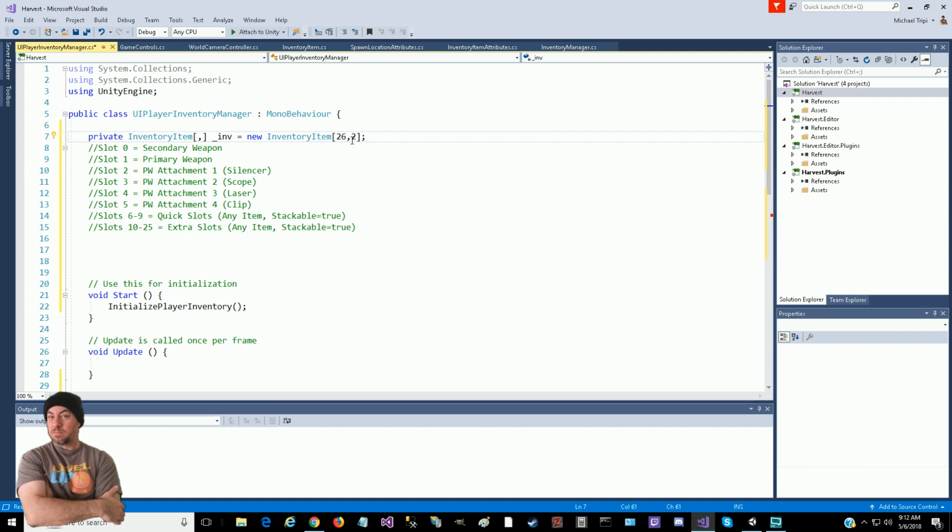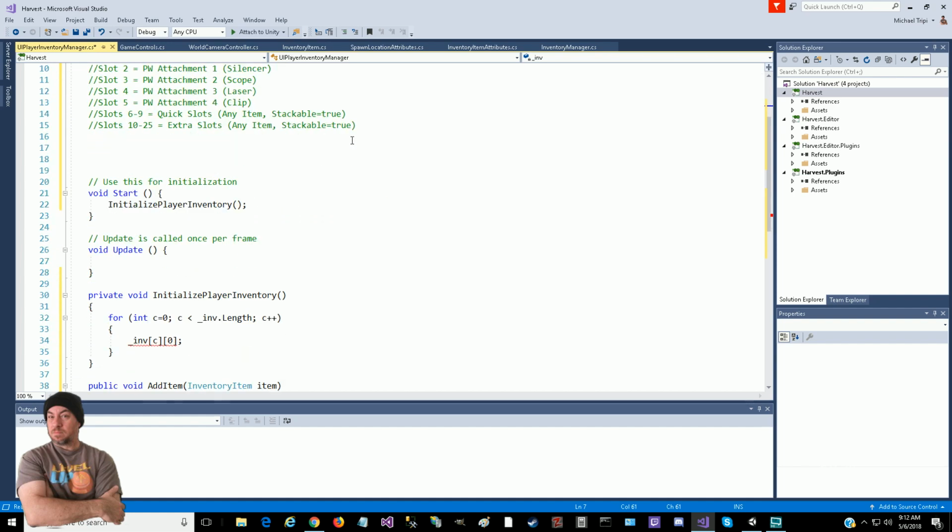We have 26 elements, and each of those elements will have two entries in it. The first entry will be the actual inventory object. The second entry will be the stack count. So in slot 0, that's going to equal, initially, we're going to set it to null. This means nothing's there.